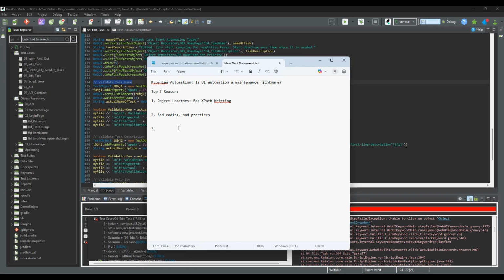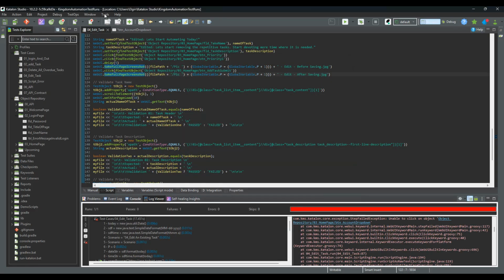And the last one, again, this probably covers the last 10%, but this can just be something that upsets a lot of people. WebDriver updates. Okay, and if you're familiar with Katalon and automation, maybe Selenium, you know exactly what that is. But if you don't, Katalon needs its drivers updated frequently.